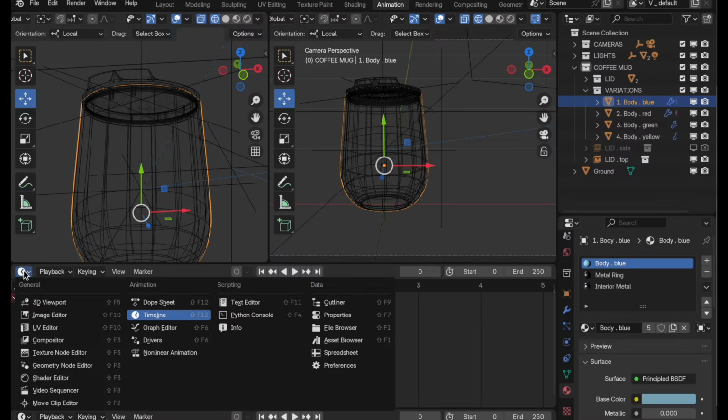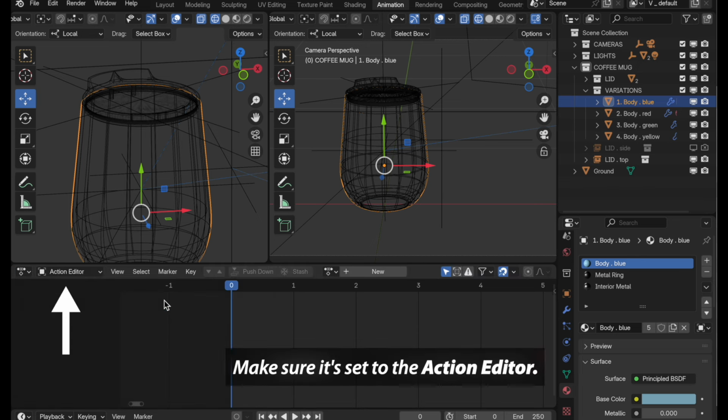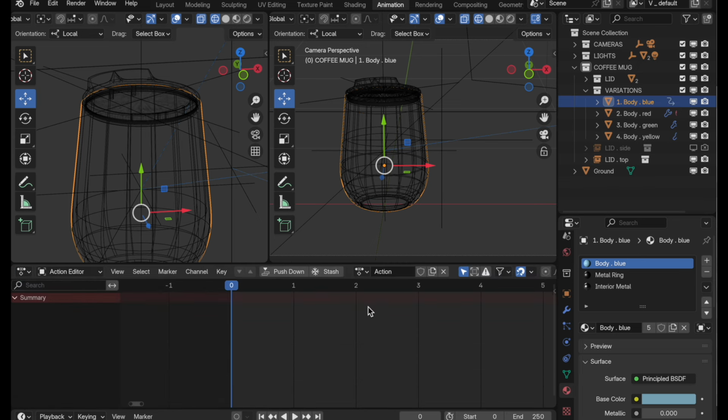We're going to switch over from the timeline, which would be just a composite of all the animation you happen to have for a selected object. We're going to switch over to the dope sheet, and we're going to create a new action so we can mix various actions together in the nonlinear editor. We will call this action one blue.